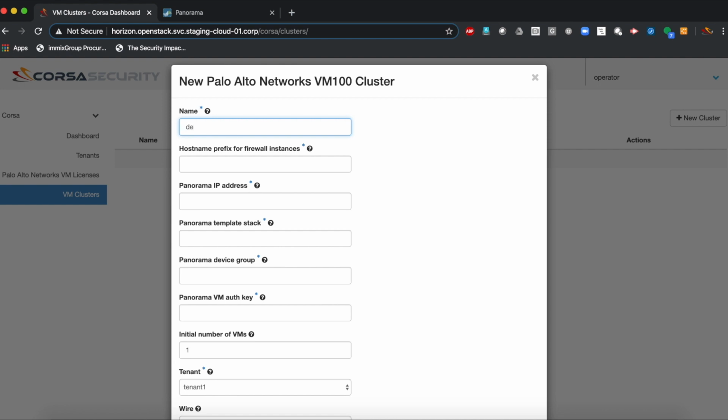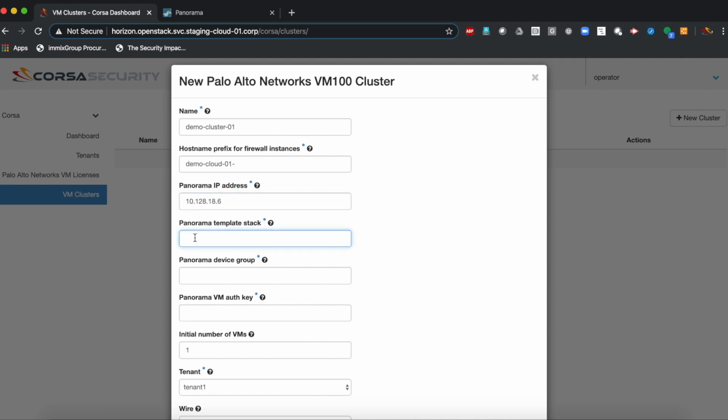So I'm going to call it demo cluster 1. And then the host name for all our VMs is going to be demo cloud 1. Panorama IP address is just something that I know.